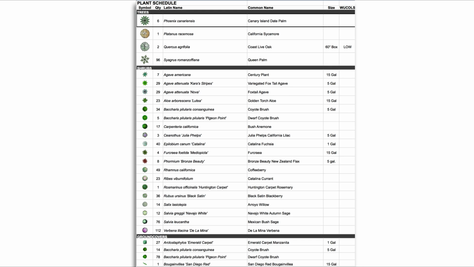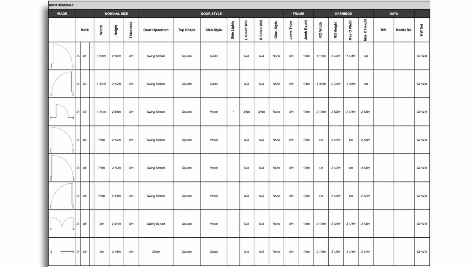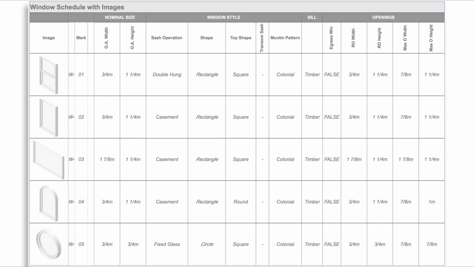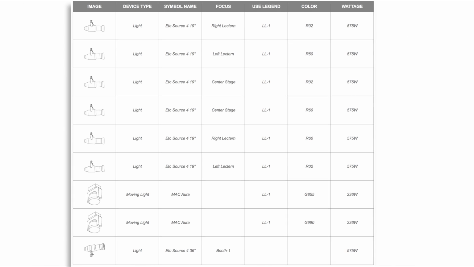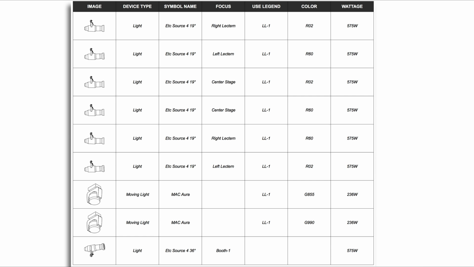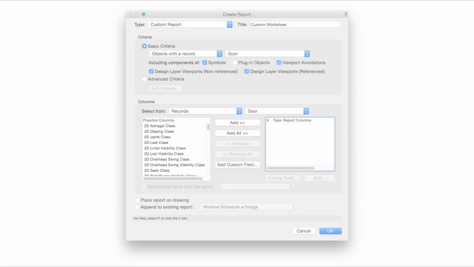Creating schedules can be a time-consuming, multi-step process, so we've streamlined the worksheet creation process by adding more types of reports and schedules in our Create Reports interface. This gives you an accessible, intuitive, automated, and user-friendly interface for creating and editing reports that's easier to learn and saves you time. In Vectorworks 2018, there are many improvements to worksheets to improve productivity and make them easier to use. To begin with, the Create Report dialog has been revamped.